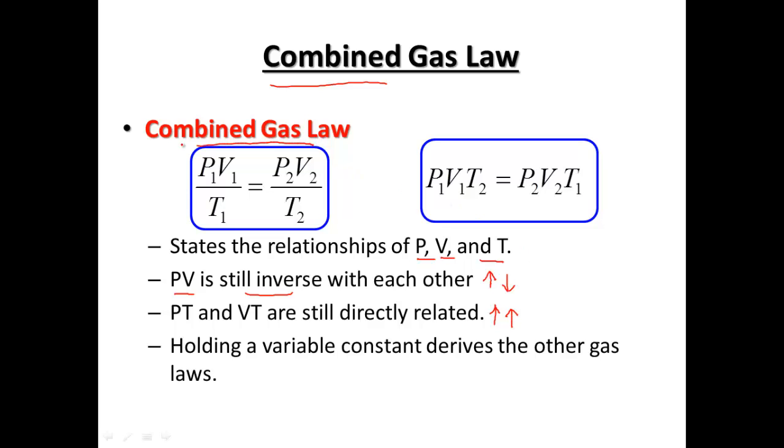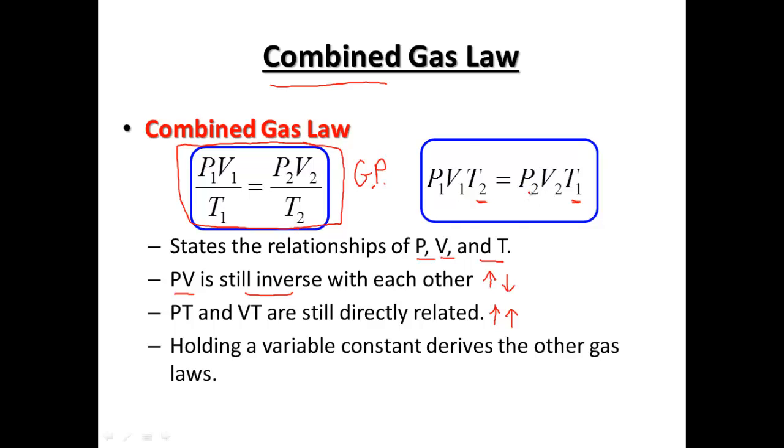So to combine them all together, pressure 1 times volume 1 divided by temperature 1 equals pressure 2 times volume 2 divided by temperature 2. This equation is in our gold packet. Now we can rearrange this equation by multiplying this side by T1 to move T1 to the opposite side, and multiplying this side by T2 to move T2 to the opposite side. So notice pressure 1, volume 1, temperature 2, equals pressure 2, volume 2, temperature 1. That might be another way visually to see the equation.